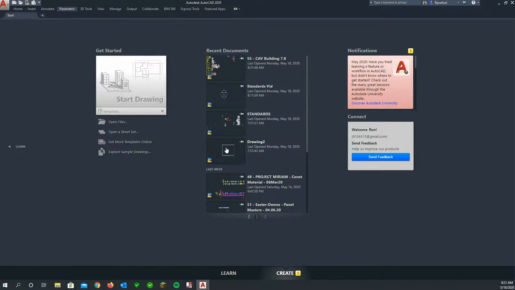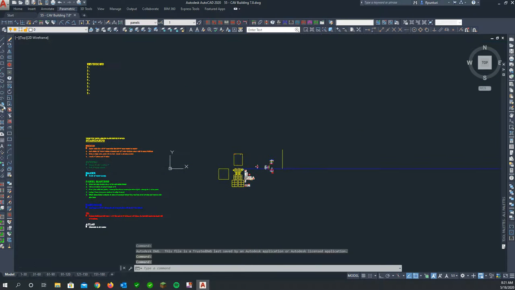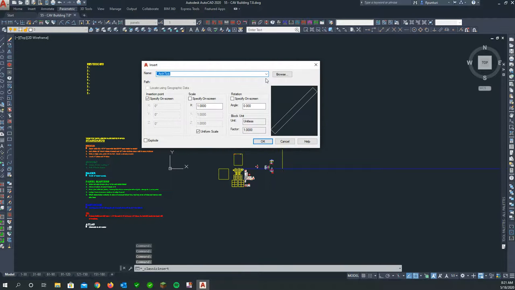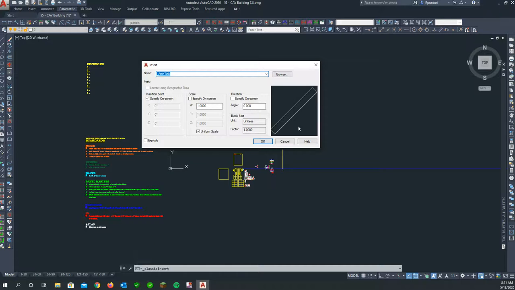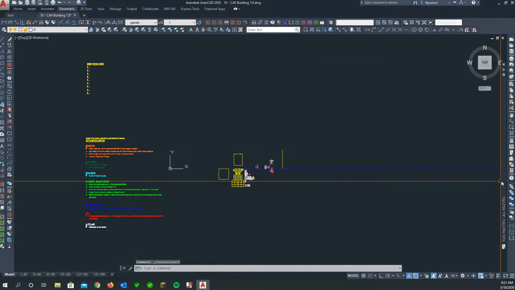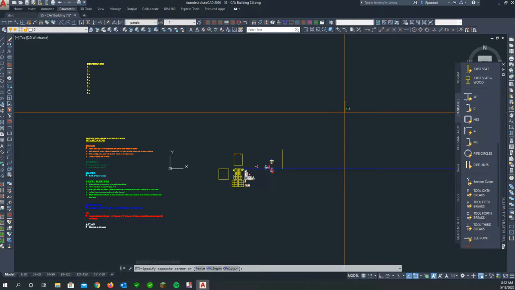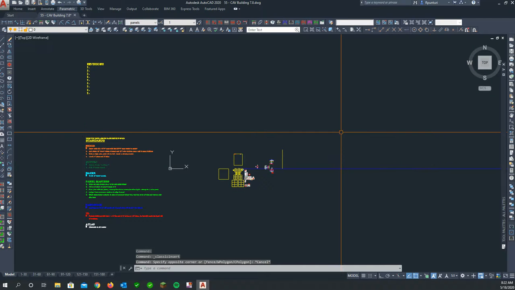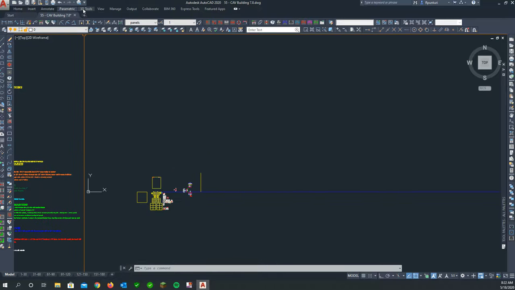We'll start here with this template. This is my basic template. For the most part, these are the blocks that I keep in this template. There's not that many. Everything that I'm doing is driven out of the tool palette over here on the right. And I'm going to create one of these tool palettes, and I'm going to show you how to work within it.